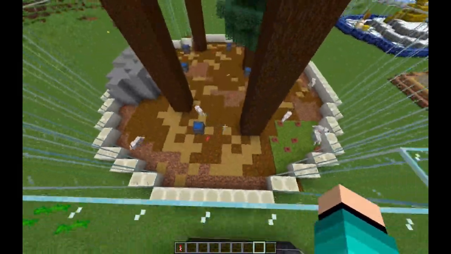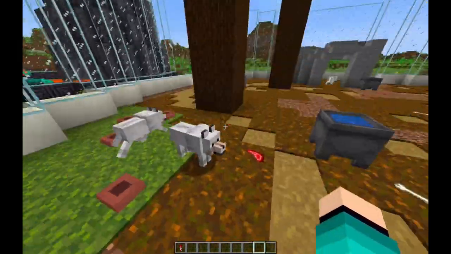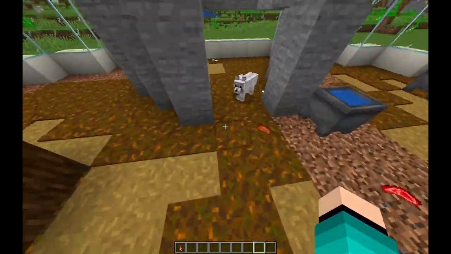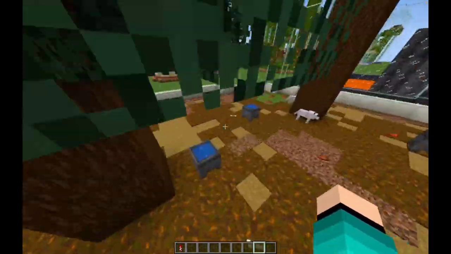So anyways, I spawned 6 wolves, or doggos as I like to call them. And yeah, so there is no grass to be seen.